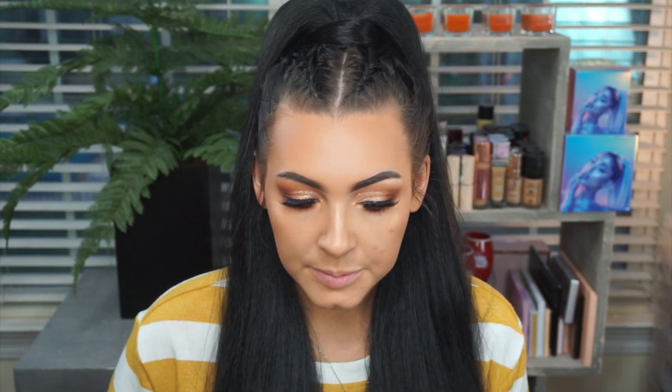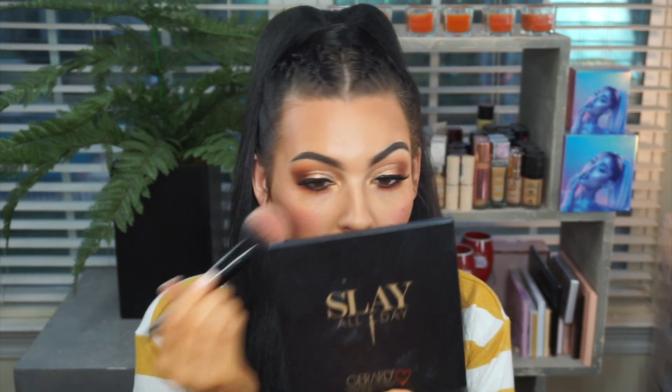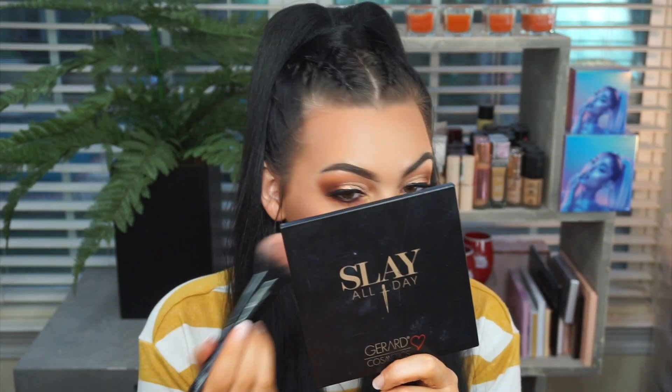Sometimes I literally hate my face, and then as soon as I put on bronzer I'm like, you're not so bad — it's amazing the work it does. For blush I am using the Milani Dolce Pink Baked Powder Blush. I just saw something on Twitter — they have a whole collection of their blushes for a bundle price, and I'm very tempted. I love this blush and haven't tried any other colors, but the formula works really well on me. I'm going to look in that bundle and see if it has more peach or coral tones, and if so I'll probably get it.